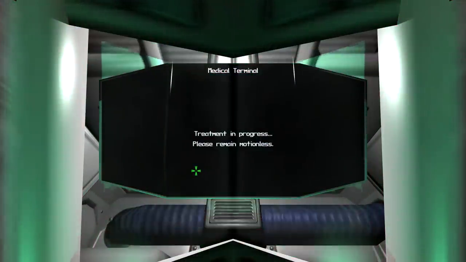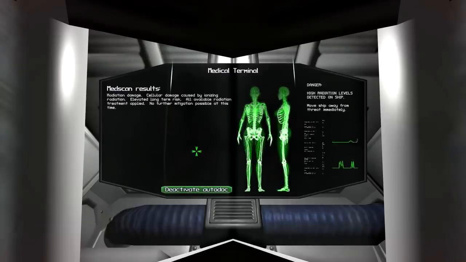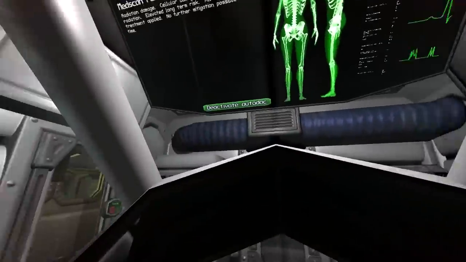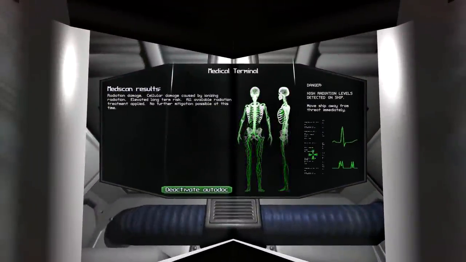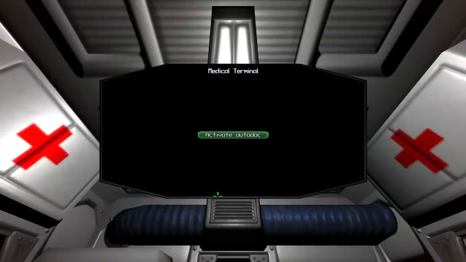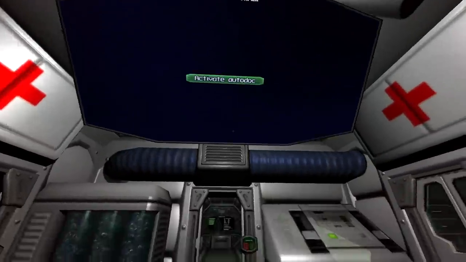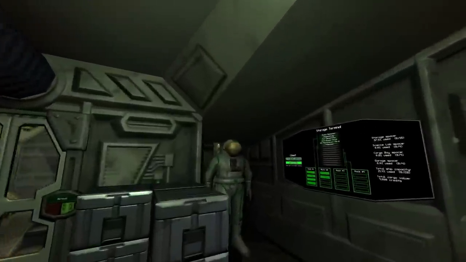I don't know anything about radiology or anything like that, but I'm a little worried about it. All available radiation treatment has been applied. Okay. I mean, our heart rate seems pretty bad on the EKG, but maybe we just have really bad cardiovascular health. It's a possibility. Maybe we just don't get enough exercise on the spaceship.